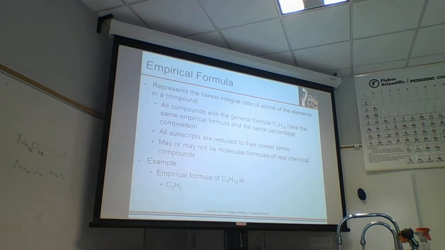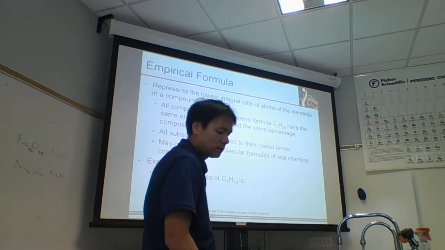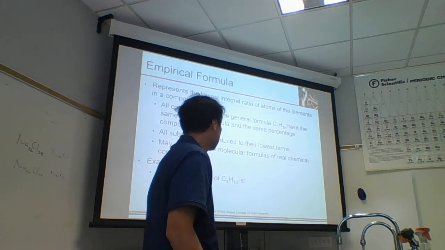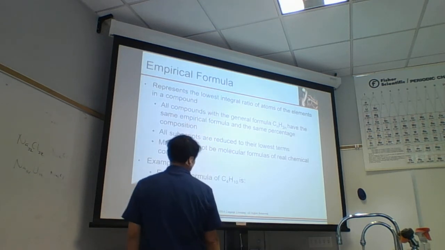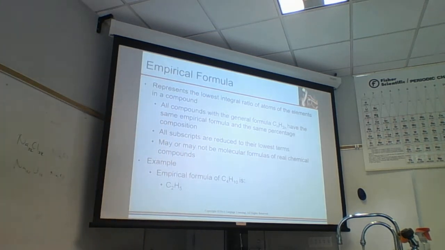And so, if I have an empirical formula like that, we don't know if it's butane or hex or oct or dec. We don't know. And so, for molecular compounds, it's much preferred to know the molecular formula, not the empirical formula. And then we know what the molecule consists of because the molecular formula tells us the formula for the molecule itself, like hydrogen peroxide, versus the empirical formula.